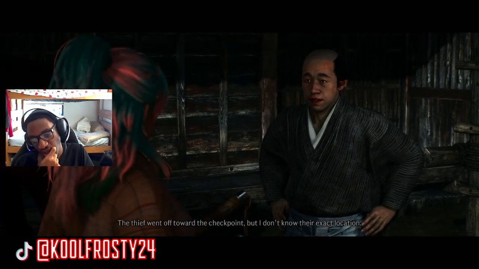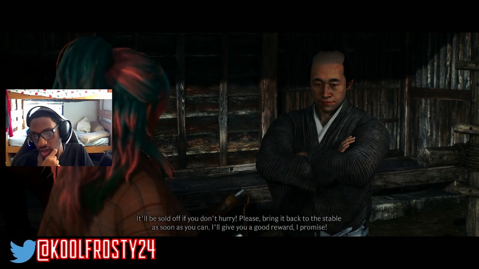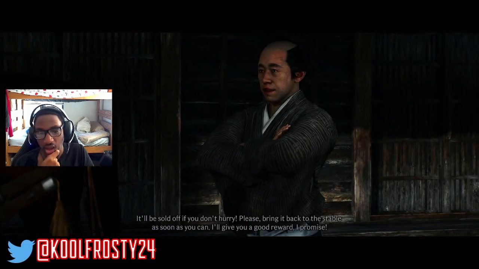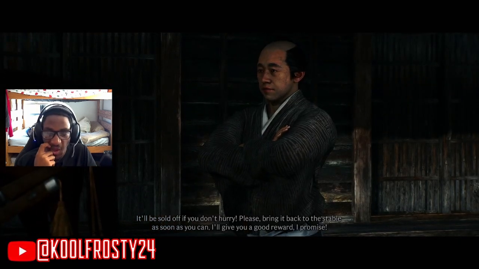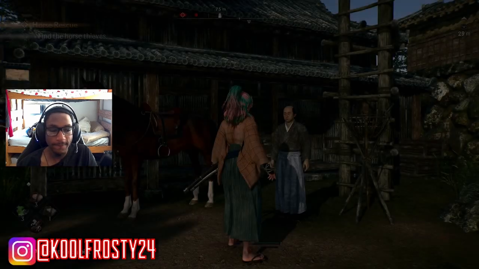The thief went off toward the checkpoint, but I don't know their exact location. It'll be sold off if you don't hurry. Please, bring it back to the stable as soon as you can. I'll give you good reward, I promise. All right, Bucko.